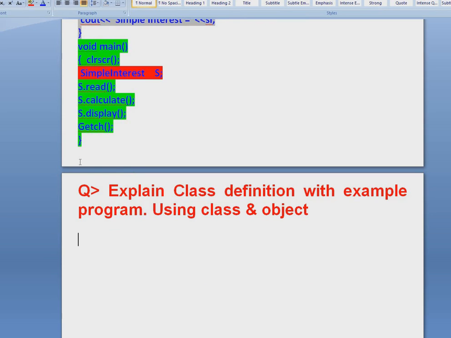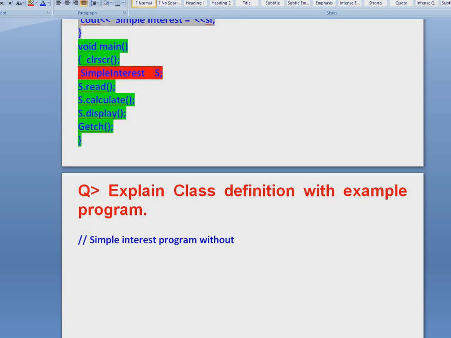So here you can see I am writing the first comment line. First in the comment line we have to write: simple interest program without class and object.